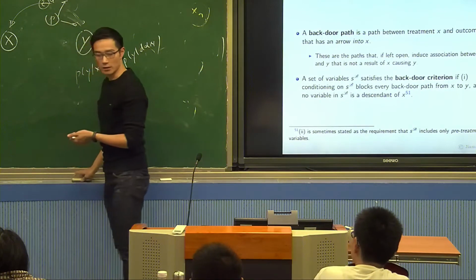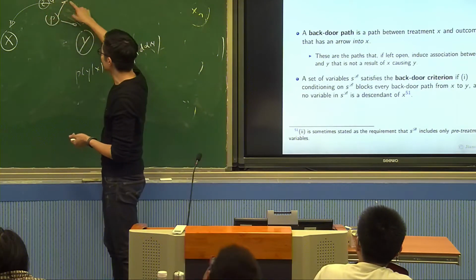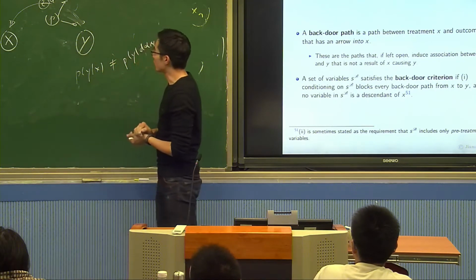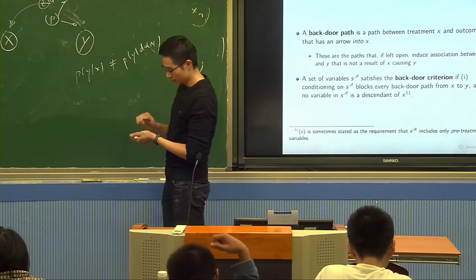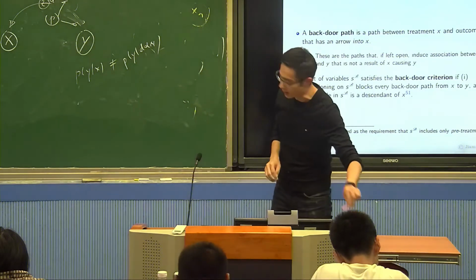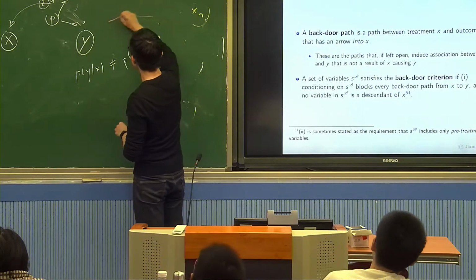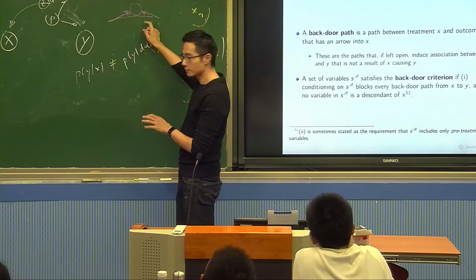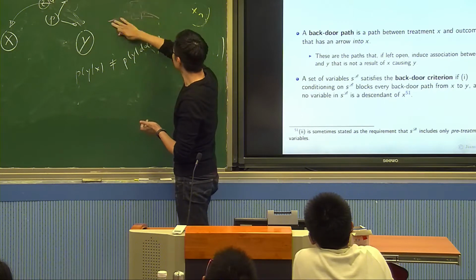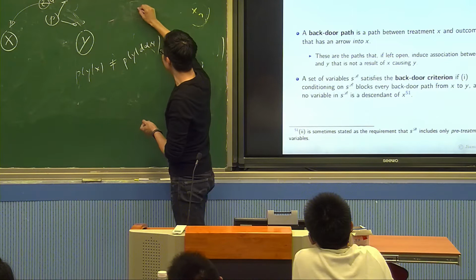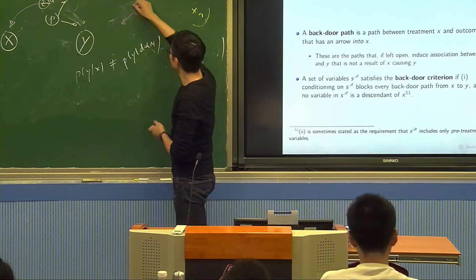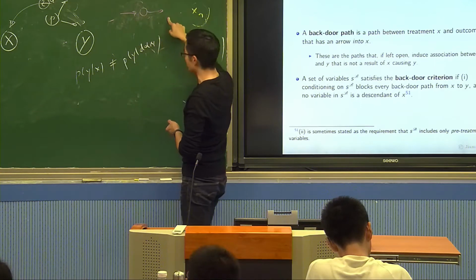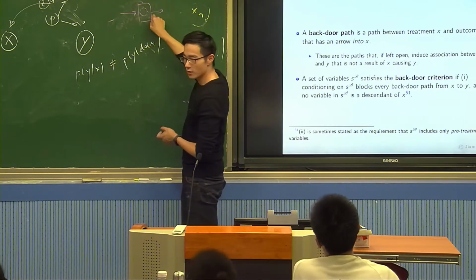How do we block the backdoor path? Well, in this case, let's just look at this one. Z goes to X, W goes to Z, P goes to W, P goes to Y. How do we block it? Remember, we said before that if there is a collider on a path, then this path is automatically blocked. However, if you condition on it, it's open again. On the other hand, if there's something like this that is open, but if you condition on it, it's blocked. What about this case? It goes into this one, this goes into that. If this is open, it says open, but if you condition on it, it's blocked.